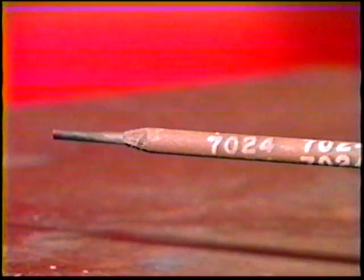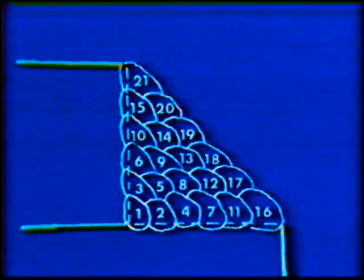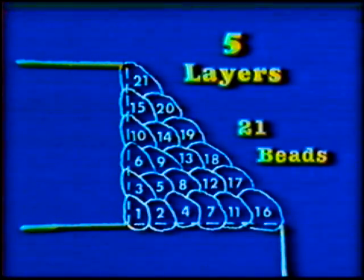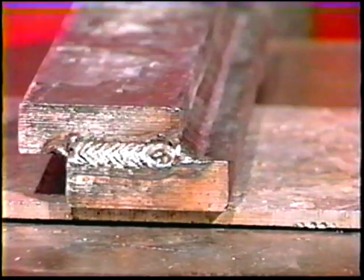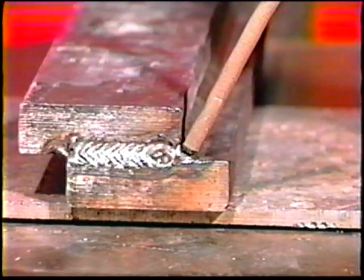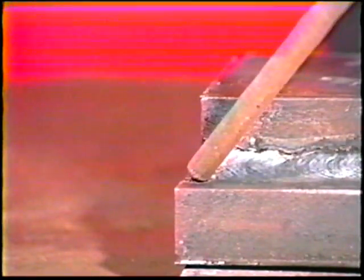The remaining passes will be deposited with the E7024 electrode. A series of layers of weld beads will be used to fill the joint, each layer requiring one additional pass. Five layers will be used for complete joint fill for a total of 21 individual beads. The second weld bead is deposited along the lower leg of the joint. The work angle is approximately 50 to 55 degrees from horizontal and the travel angle is 30 to 40 degrees drag. Deposit this bead with the same smooth travel speed used for the root pass. The second weld bead should overlap one-half to three-quarters of the first bead.